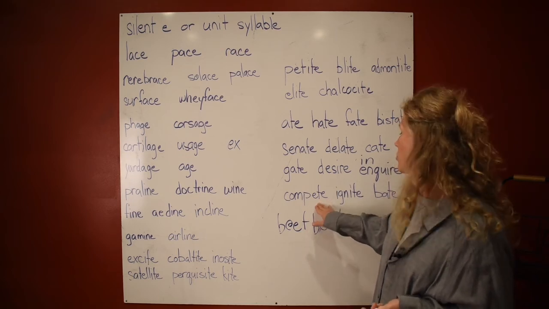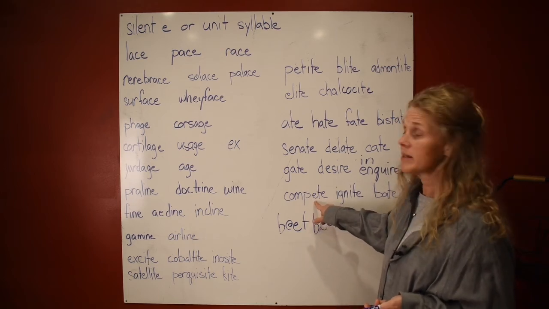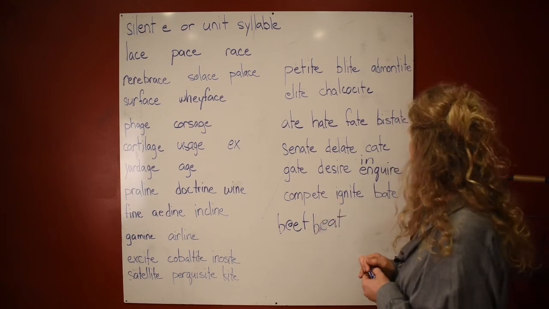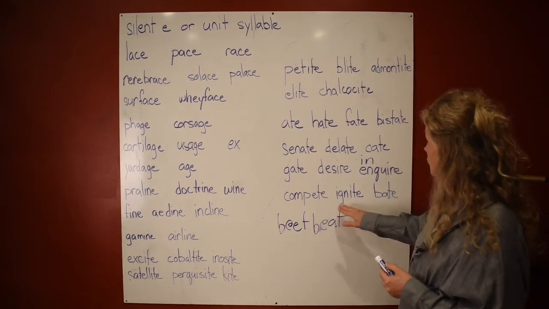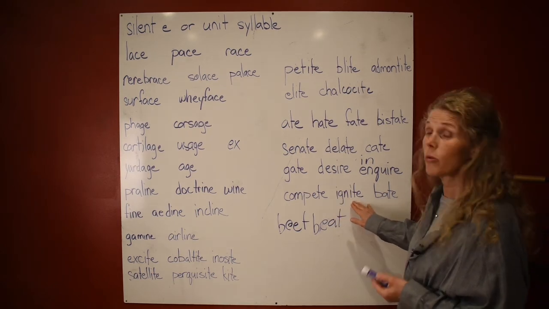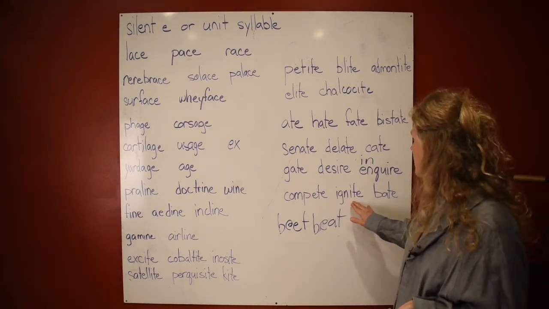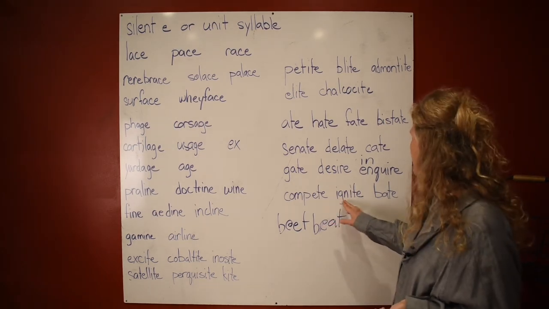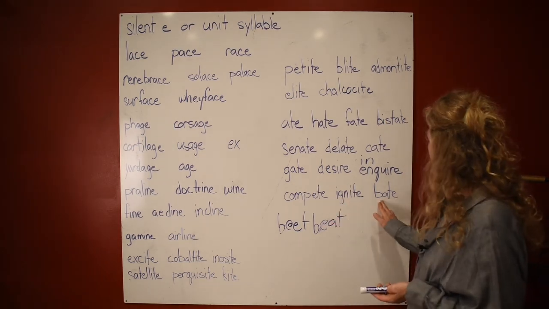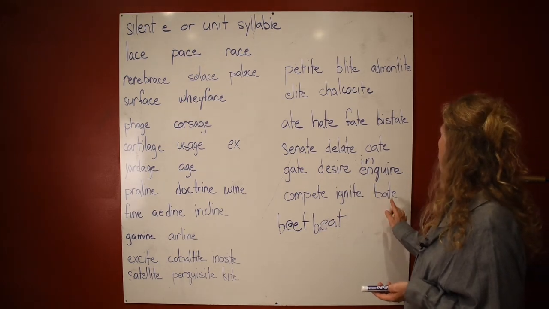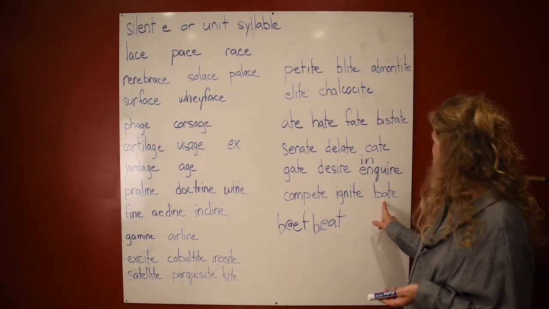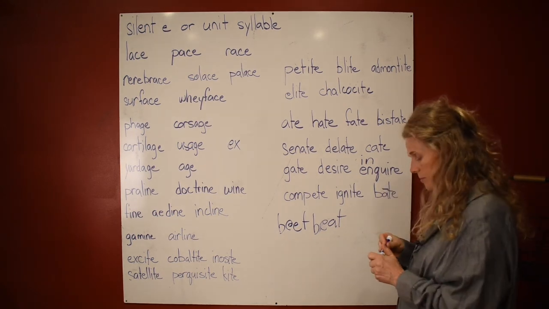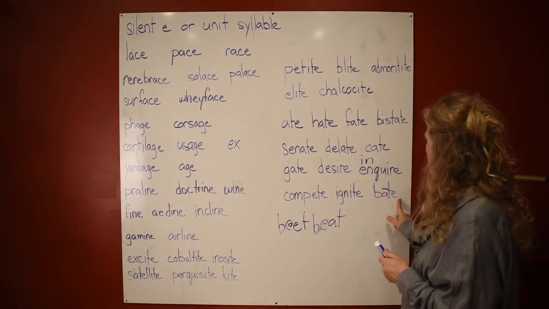And in a multi-syllable word, if you want the E sound, then you would want to spell it with a silent E syllable. Now look, you can't see a prefix here, so we have a unit syllable here. Now let's try ignite, never heard of that, try ignite, okay? In a one syllable word, we know right here that this is going to be a silent E, so we know that this A is going to be long, and it says bait.